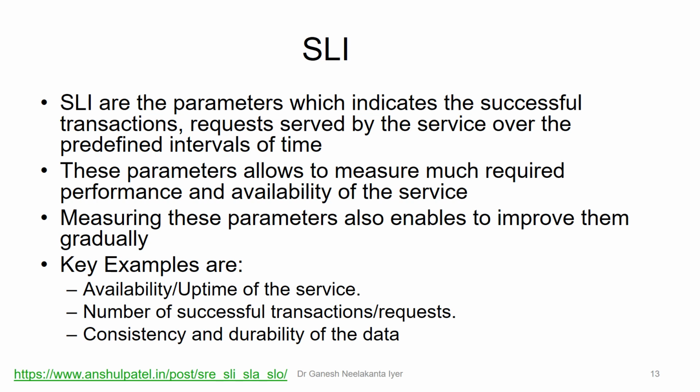So let me go through them one by one with some more examples. SLI indicates the successful transactions requested from the service over predefined intervals of time. These parameters allow us to measure the required performance and availability of the service. Availability of a service, uptime of a service, number of successful transactions or requests, consistency and durability of the data. All these are examples of SLIs.